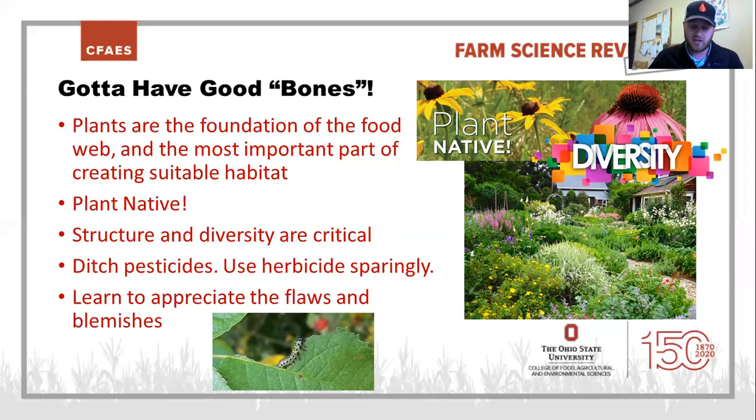If you create a balanced enough ecosystem in your own yard, you're going to attract those carnivorous and those tertiary predator insects like assassin bugs and praying mantises, things like that, spiders, all kinds of spiders. And those species are going to help control a lot of those undesirable insects. So if you plant your native species, if you build your habitat with structure and diversity, if you bring in and attract those herbivore insects, you're going to attract the carnivore insects, because then there's food for them to eat. And they're going to kind of help control a lot of your pests.